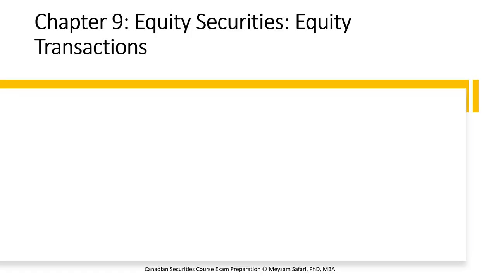Chapter Overview. In this chapter, you will learn about the characteristics of equity transactions. We will discuss the difference between a cash account and a margin account, and between long and short positions. We will then discuss in detail margin account transactions and short selling rules, techniques and risks. You will also learn how trades are conducted and settled, and finally how securities are bought and sold through different types of orders. Learning Objectives: 1. Define cash and margin accounts. 2. Describe the process for establishing long margin and short margin positions. 3. Interpret the impact price changes have on long and short margin requirements. 4. Describe the trading and settlement procedures for equity transactions. 5. Distinguish among the types of buy and sell orders.